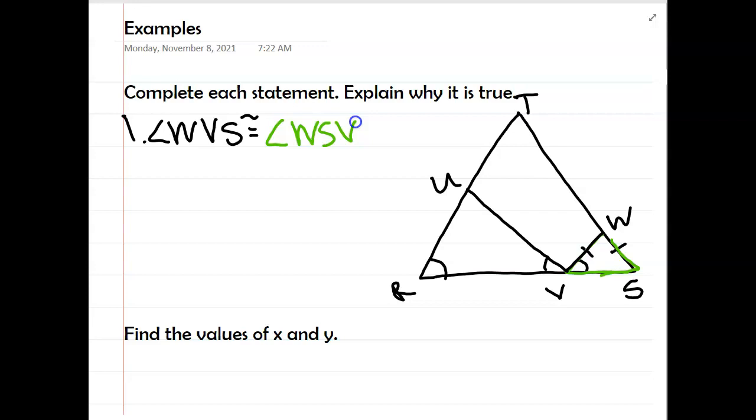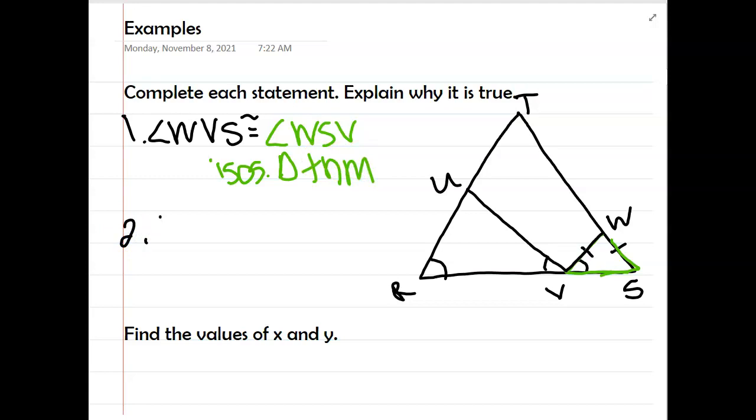Oh, this is the part where it gets kind of tricky, because you have the isosceles triangle theorem and the converse of the isosceles triangle theorem, right? The isosceles triangle theorem says if you have two congruent sides, then the angles are congruent. The converse says if you have two congruent angles, the sides are congruent. So you have to decide what you started with. Did you start with congruent sides or congruent angles? You started with congruent sides, an isosceles triangle, so that's the isosceles triangle theorem, not the converse. So we'll say that because of the isosceles triangle theorem.